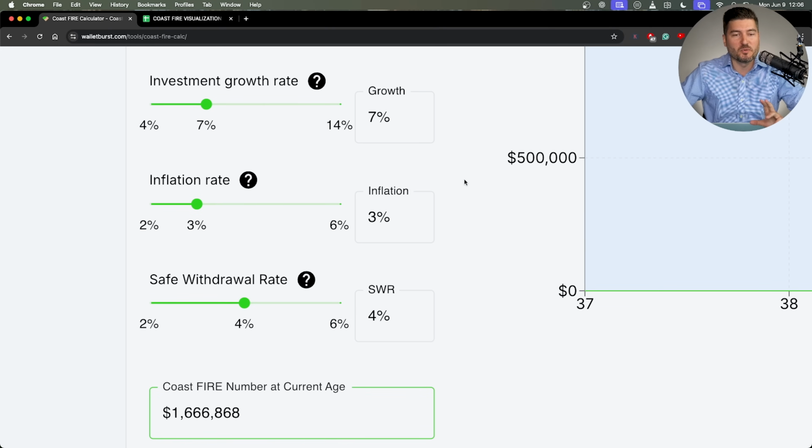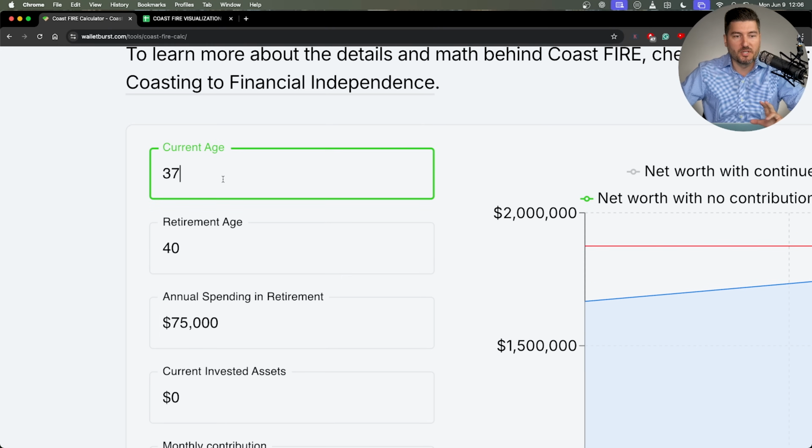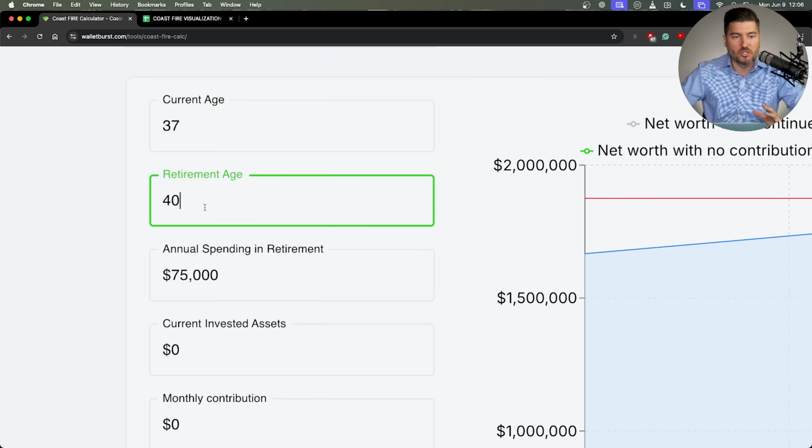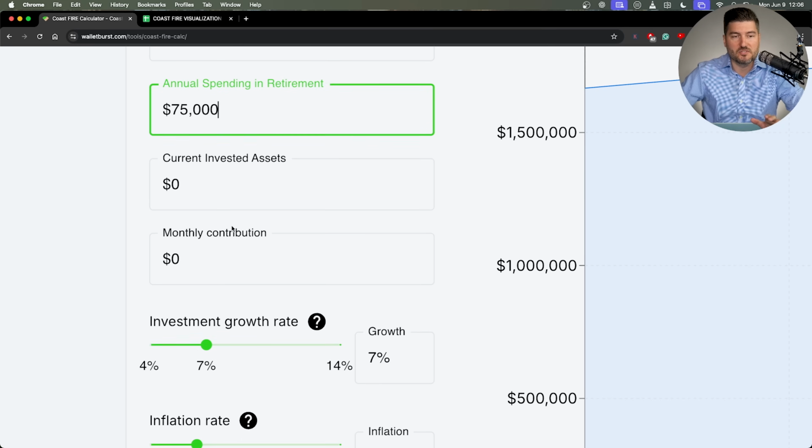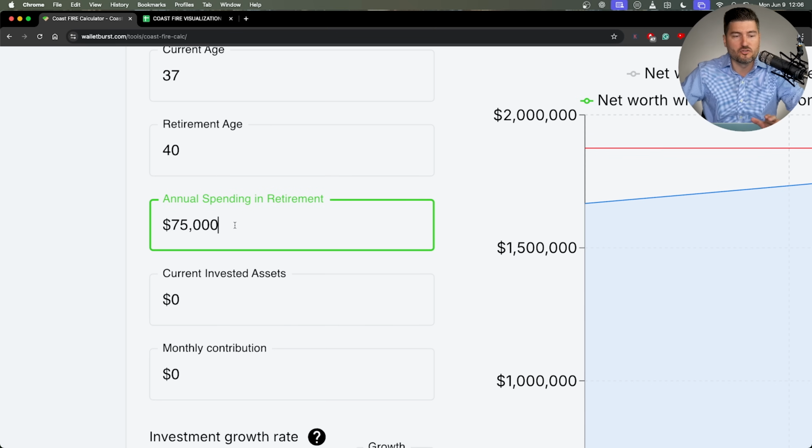So anyway, here's what we're doing. Just a quick recap. Put in the age that you currently are. You can create this spreadsheet however you want. I'm just going to do it in increments of 5 years, and I'm going to start with $75,000. For some people, this is a drop in the bucket. I can't live off 75 grand a year. For other people, 75 grand a year is a lot.